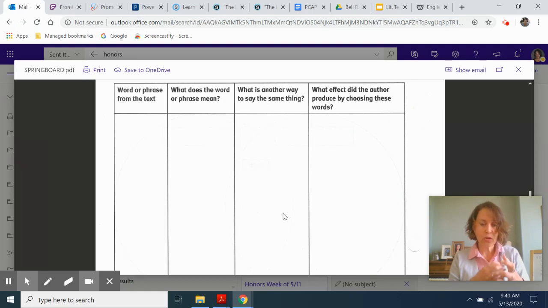As an honors student, you're going to be asked to continually and continuously be thinking, remember, on that deeper level. And so that's what we're going to do this week with these two pieces of our Springboard activities. If you have questions, bop into office hours, shoot me an email. You know that I am easy to find, and I'm usually pretty quick to respond.